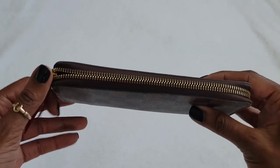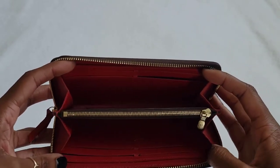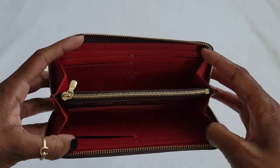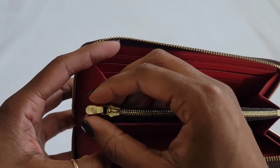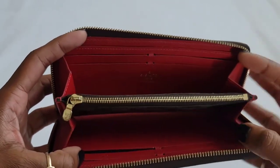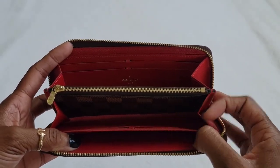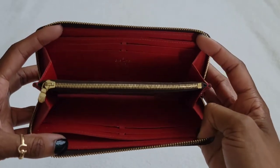Now let's get into the interior. There are eight credit card slots, a coin purse or coin holder in the middle of the wallet, and two additional slots behind the credit card slots where you can hold additional cards or receipts. On the inside there is a gold tab on the zipper — if you look closely it is a little tarnished and not as shiny as when I first purchased it, but that too is expected. One important benefit is that this wallet really allows you to be extremely organized — you can separate your cash, receipts, and coins.